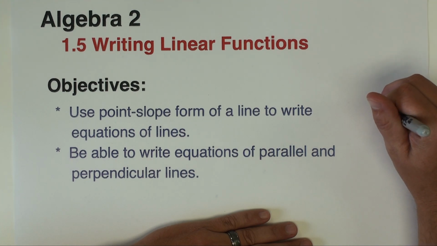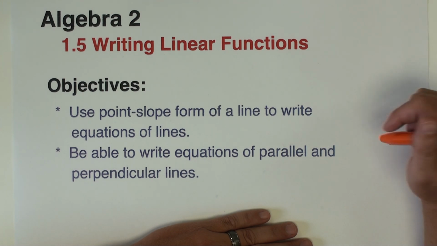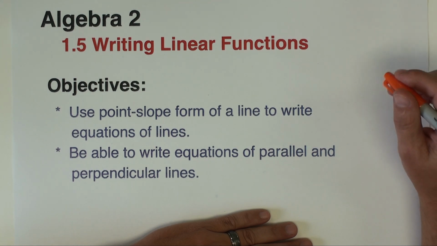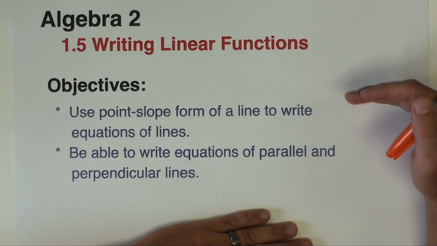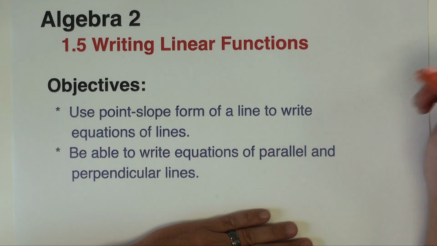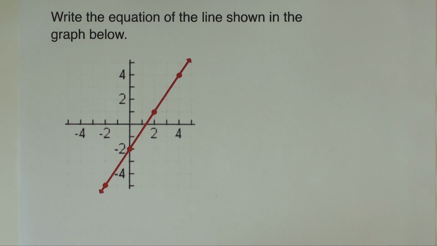Hopefully you've already seen the videos or have some background in graphing equations of lines, because I think that's going to be helpful as a prerequisite to this video. So that said, let's jump right into the first example problem. Okay, the directions here are to write the equation of the line shown in the graph below.